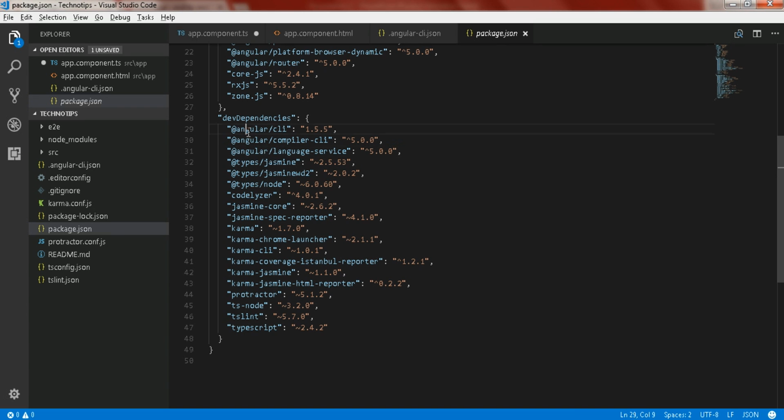So here you can see Angular CLI, which we already discussed, and then we have Angular compiler CLI, then language service, then Jasmine. And here you can see codelyzer. We will discuss it later. And then we have our testing libraries reference here, which is Karma.